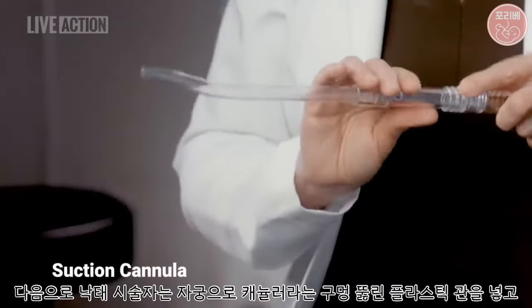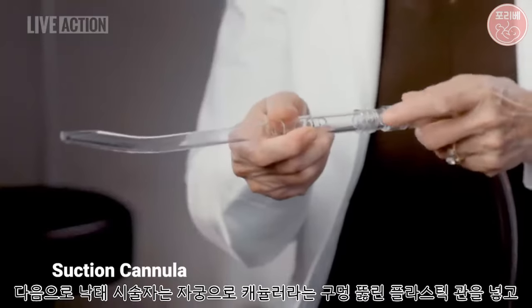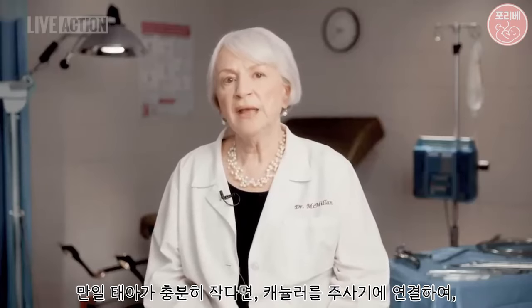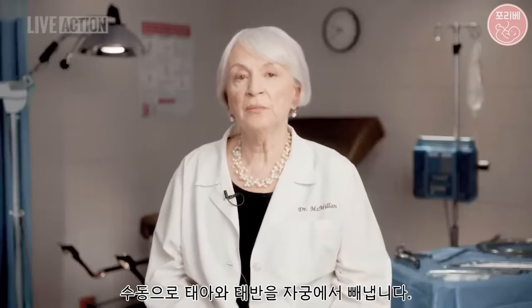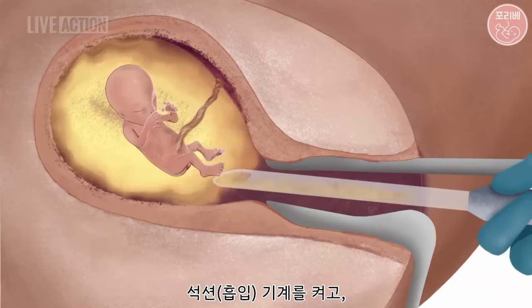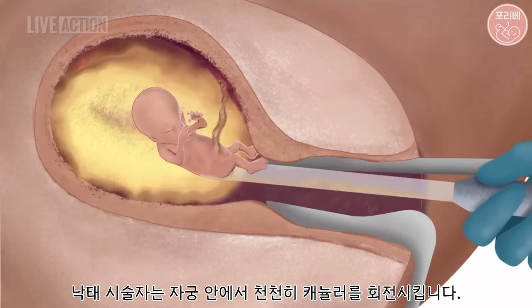The abortionist then inserts into the uterus a hollow plastic tube with a hole in it called a cannula and attaches it to suction. If the embryo is small enough, the cannula can be attached to a syringe, and manual suction alone will remove the embryo and placenta from the uterus. Otherwise, the cannula will be attached to a suction machine. The suction machine is turned on and the abortionist slowly rotates the cannula inside the uterus.